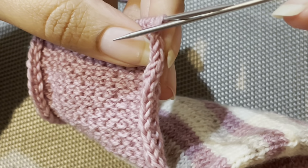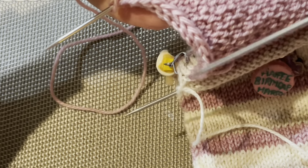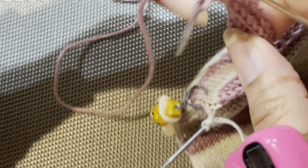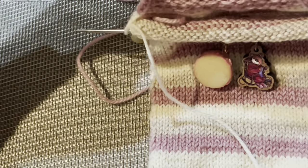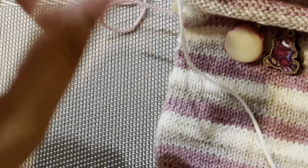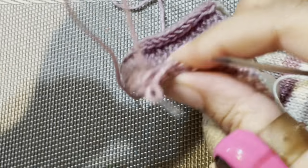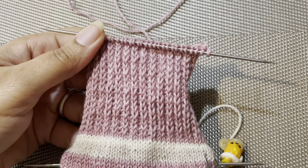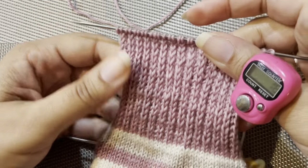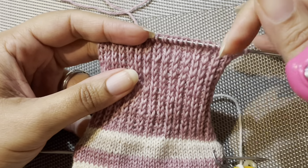If it happens where I do 16 main pickup stitches and just one here, and I end up doing 18 total, 16 main stitches, with this top extra one here, and then definitely the extra one here, that just means I'll reduce it somewhere. It's easy, it won't be noticed, but that's just how I make sure that I don't have any holes in my heel because I don't feel like sewing them up when I'm done. So I try to avoid that. But 16 rounds have been knitted in the heel flap. So you can go ahead and take a breather and I'll be back to do the heel turn.